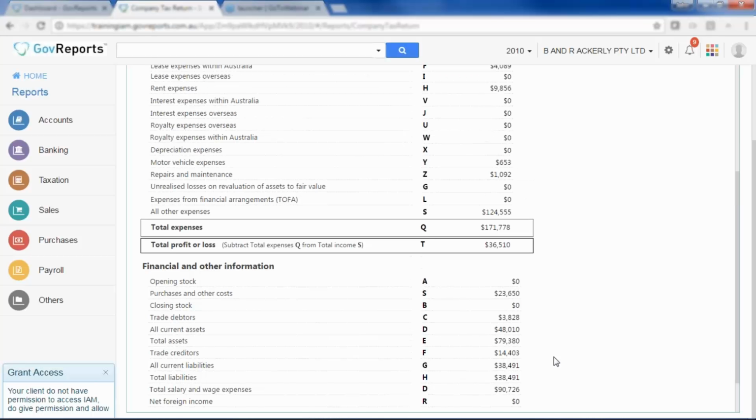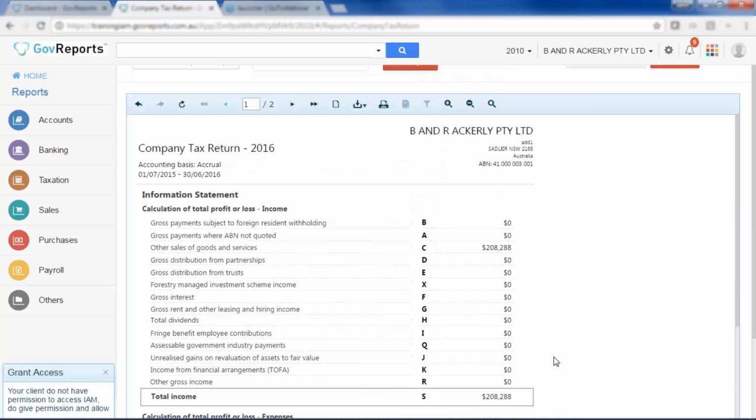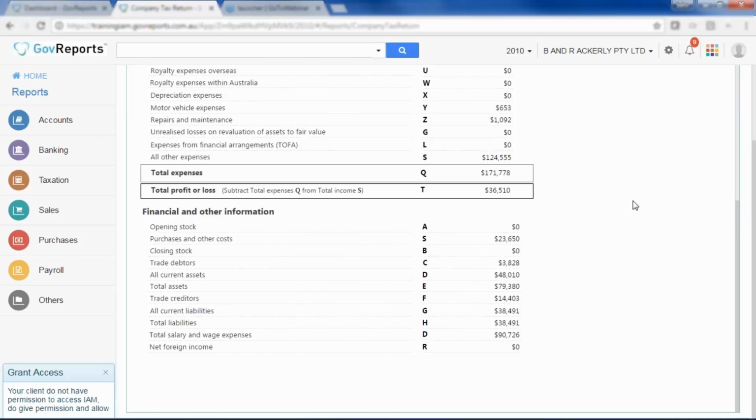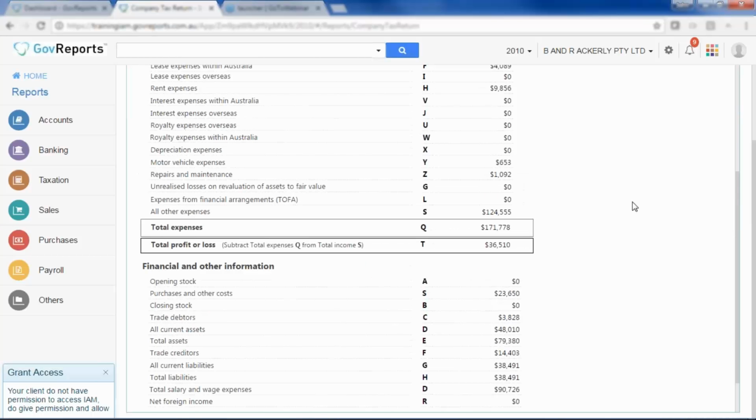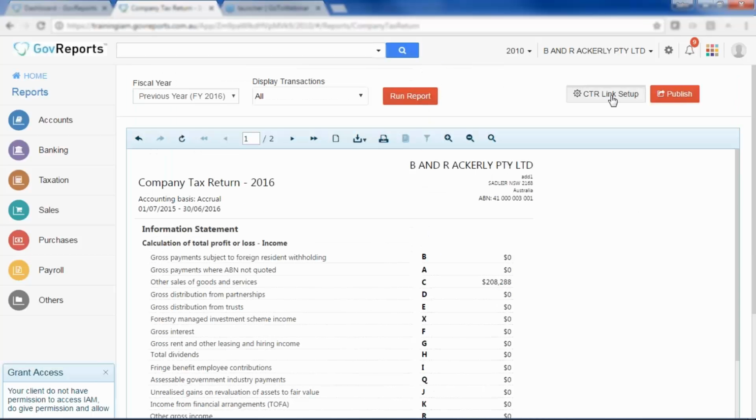You just have to fill in other areas of the form. Once you've done all your checking, this balances to profit and loss. You can say publish. Again, more settings, if it's accrual, cash, whatever, and then you publish.